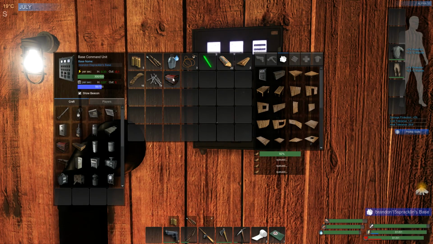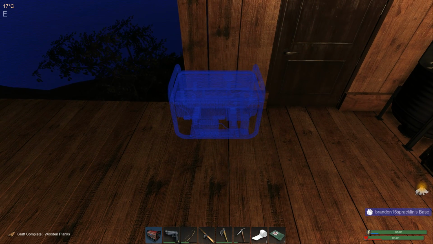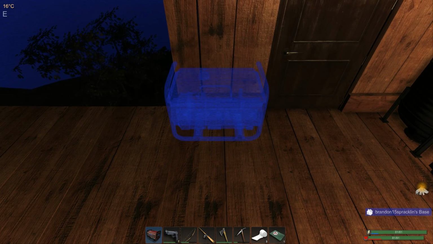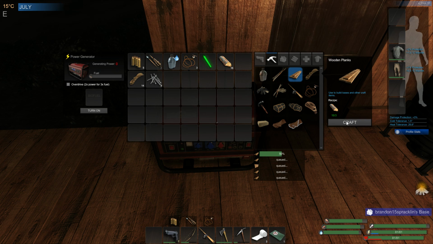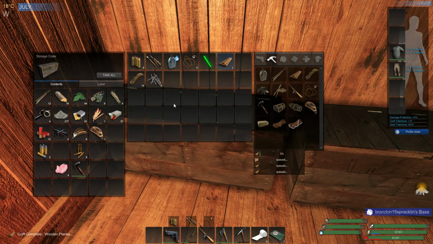Start a generator. So we have a generator for tonight. I need two more boards. I have enough. I have an episode for tonight. Oh, I don't need them boards. Let's see about wood.